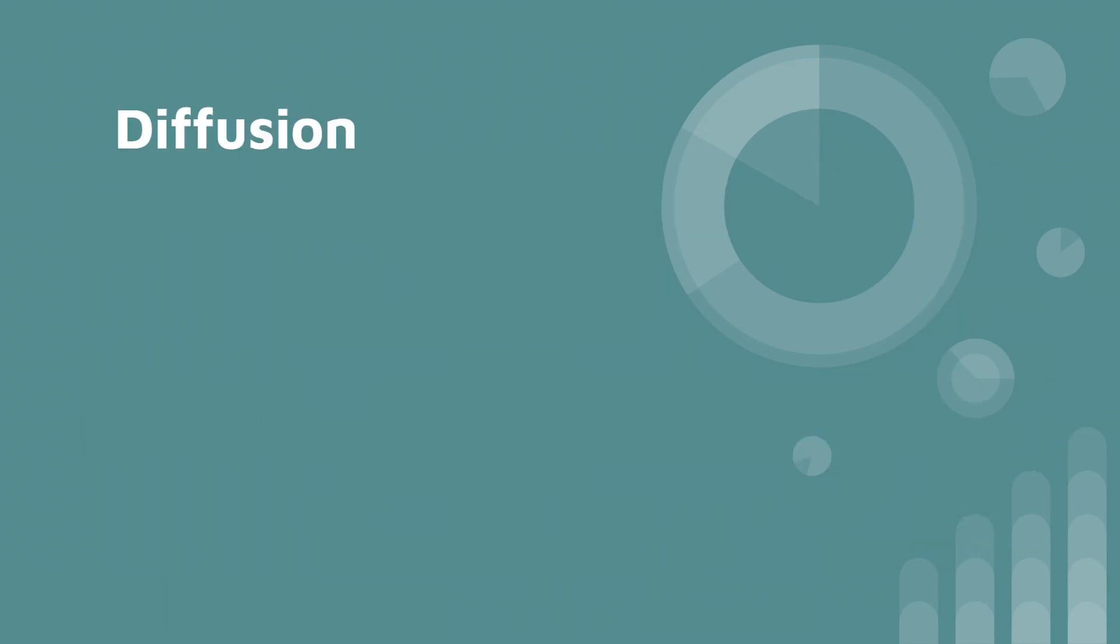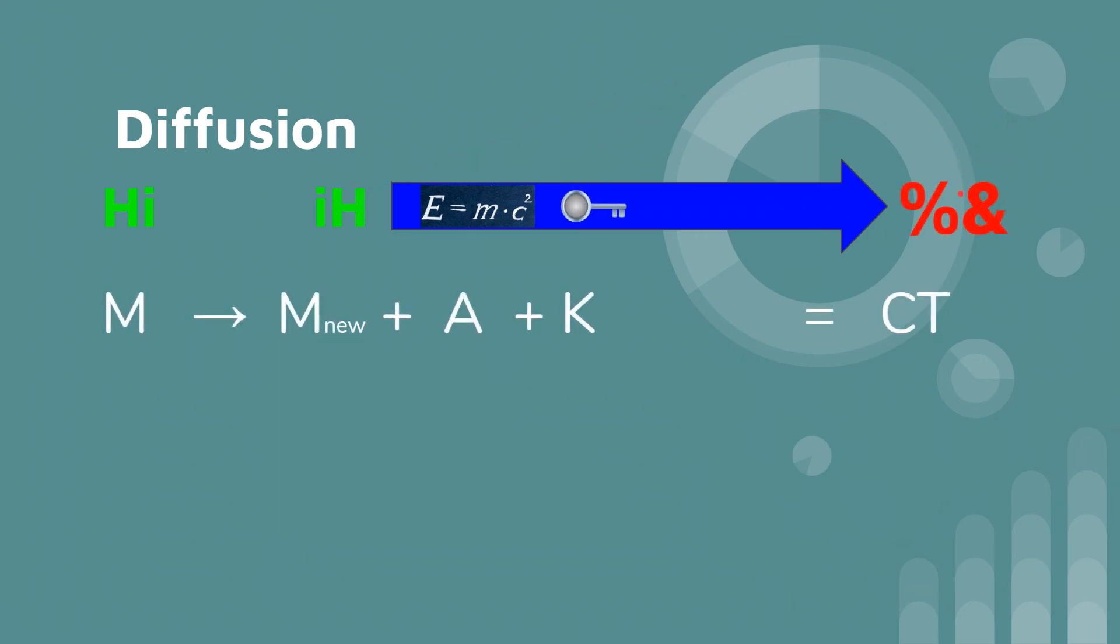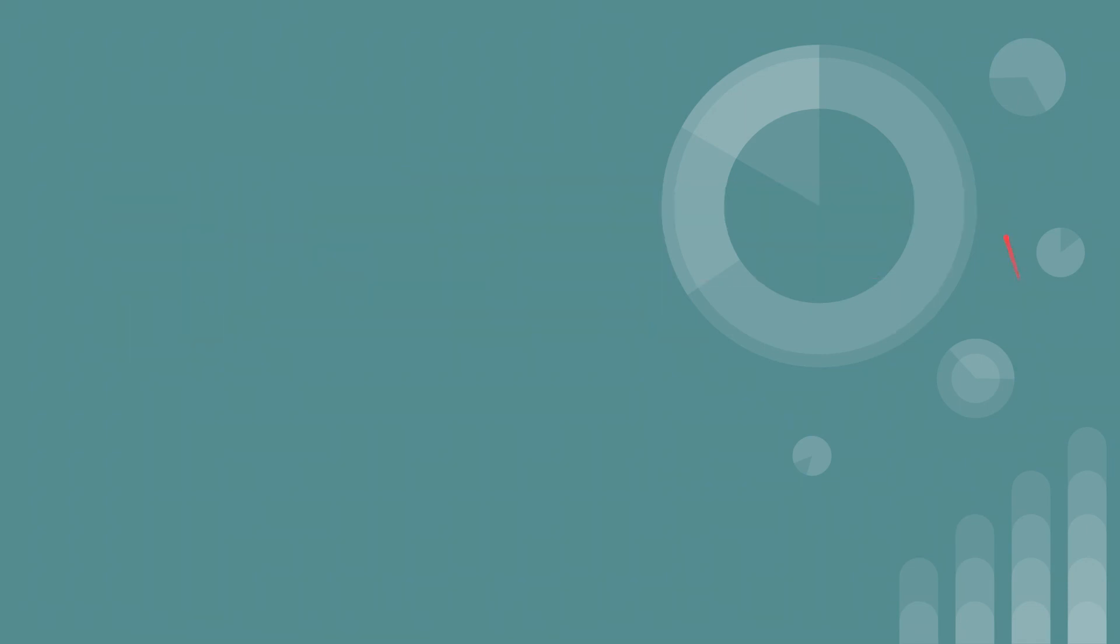Diffusion is when you rearrange the letters of the ciphertext the characters of the ciphertext or I'm sorry the plaintext basically rearrange the letters of the characters of the message before you run it through the encryption algorithm or cryptographic function so for example you take this message here and you rearrange the characters then you feed it through your algorithm give it the key and it comes up with your output here so you essentially have a new message and then you run it through the algorithm.